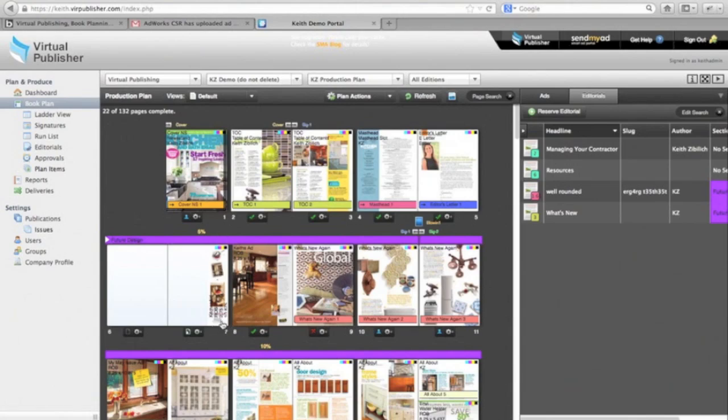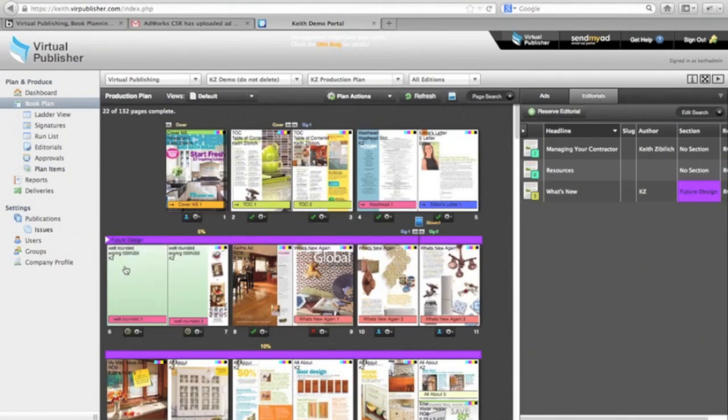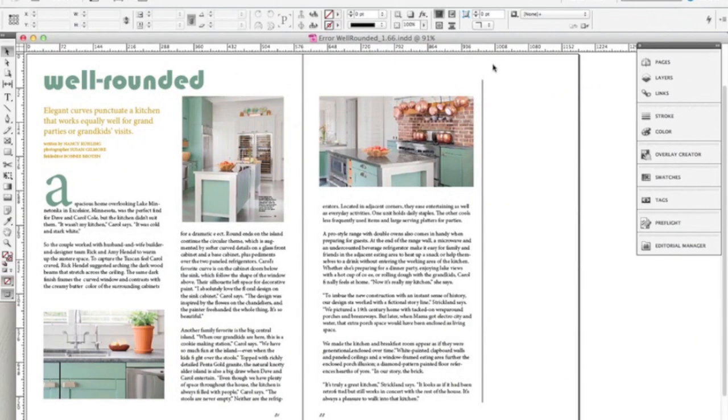I've already got this ad that's already placed there that came in. So at this point, you would take it. It's planned. I'll drop it in. At that point, an email notification just went out to me that said, hey, you've been assigned this editorial. You have to create this editorial, and it has all the metadata associated with the editorial. You can type in any instructions you have with it. But what I'll do is flip over to my InDesign desktop.